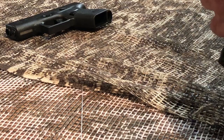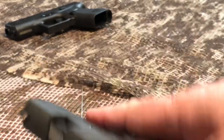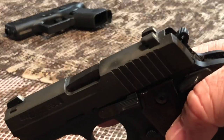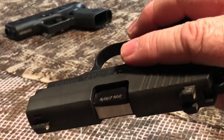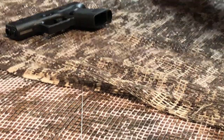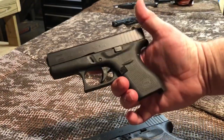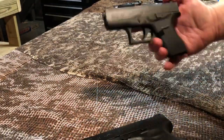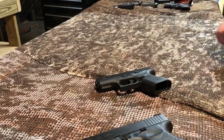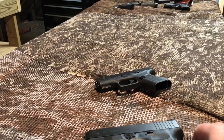This one is a little bit interesting. I switched to the SIG P238 a couple of years ago for indoor carry in the winter. If you're going to the movie theater or something like that. Because I didn't like the Glock 26 in my pocket, which is a different story, until I got the 43. I'm not going into the 43X. That'll be a different video, but I got rid of this, the SIG. Don't really carry it anymore too often. I was shooting it yesterday, which is why it's loaded and in here for cleaning.